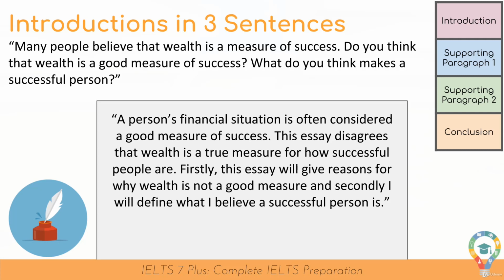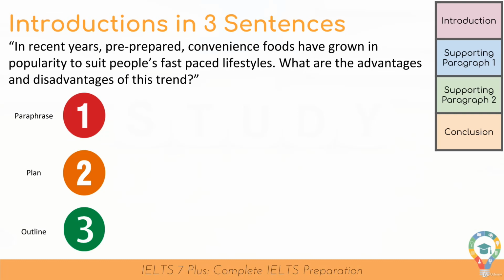Before we move on to the supporting paragraphs, I think it would be helpful to take a look at another example of an introduction for a different question type. Let's move on to that now. In recent years, pre-prepared convenience foods have grown in popularity to suit people's fast-paced lifestyles. What are the advantages and disadvantages of this trend? Now, the first thing I can see is that this is an advantages and disadvantages question. And it doesn't ask me to give an opinion, so I know that I don't have to include that when I get to the conclusion.